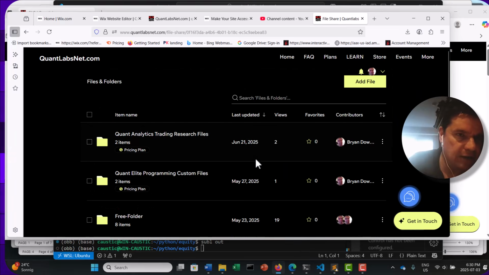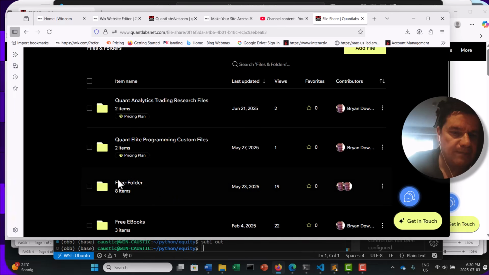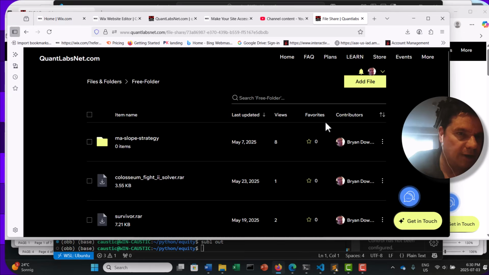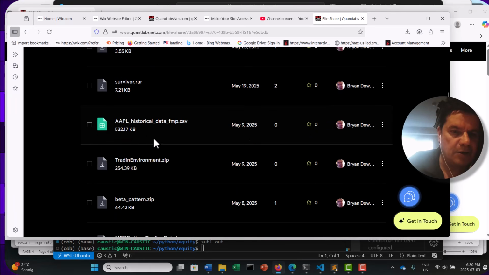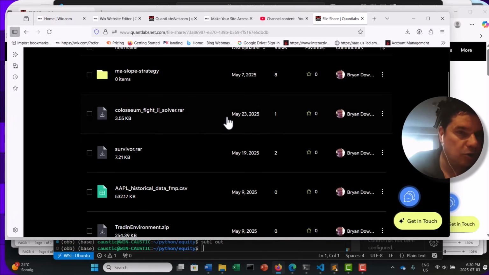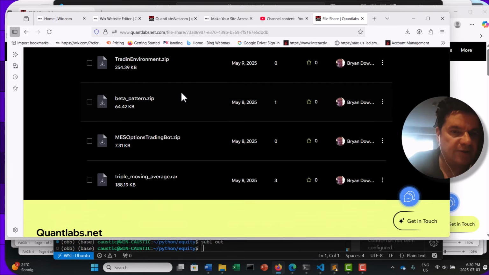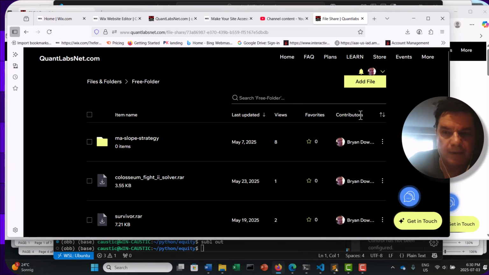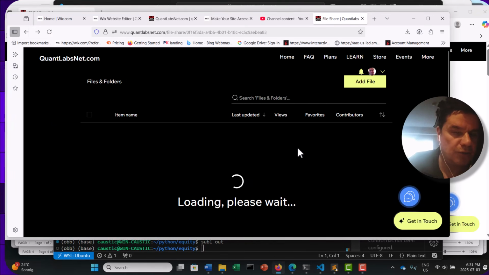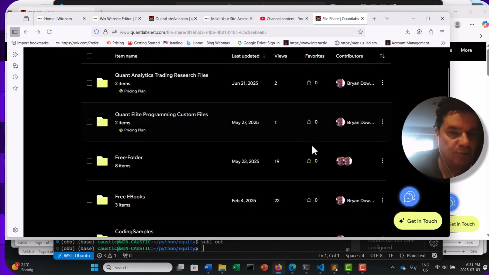So there's some free file shares like right here, 8 items for anybody who logs in, creates an account. There's some living samples here, a spreadsheet sample here as well, and there's other file share as well. So I've shown you there's programming ones mostly.